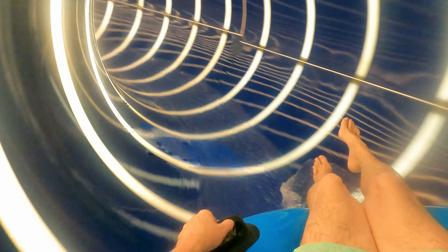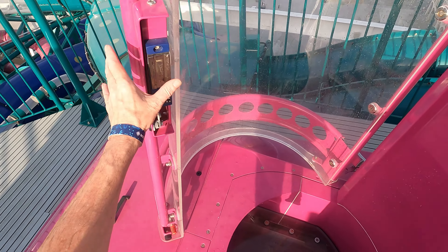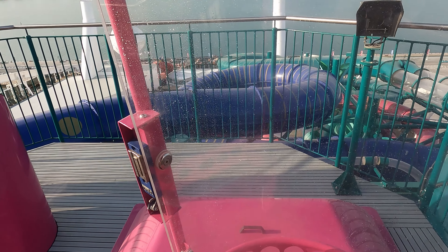Then on to the wet slides at the Aurora Borealis water park, you have the likes of the very gentle twin racer. Moving on to the VR racer, you can ride with or without the VR headset. And then the one that is absolutely not tame by any stretch of the imagination is the quite spectacular U-Drop.